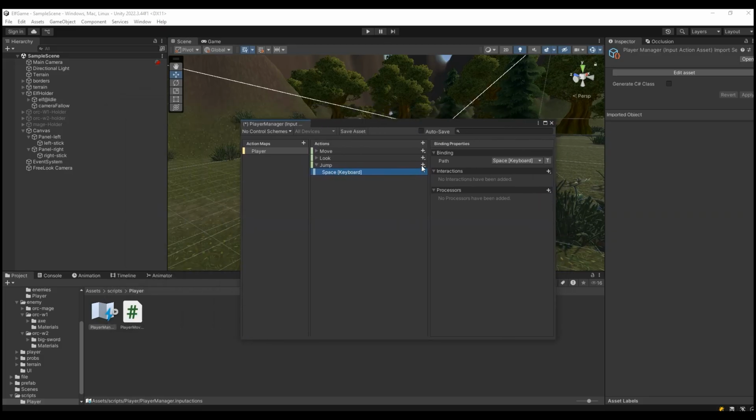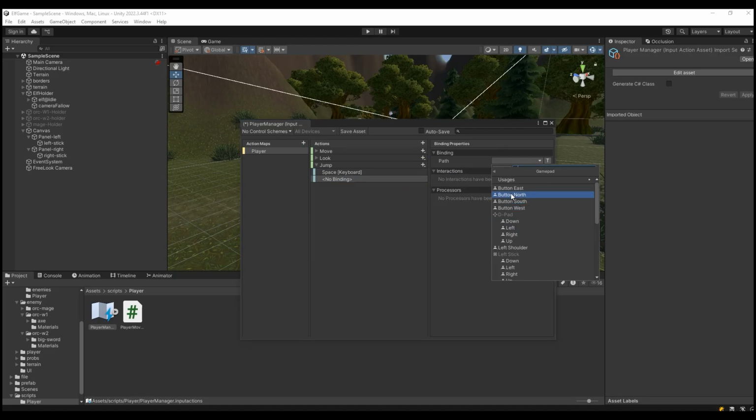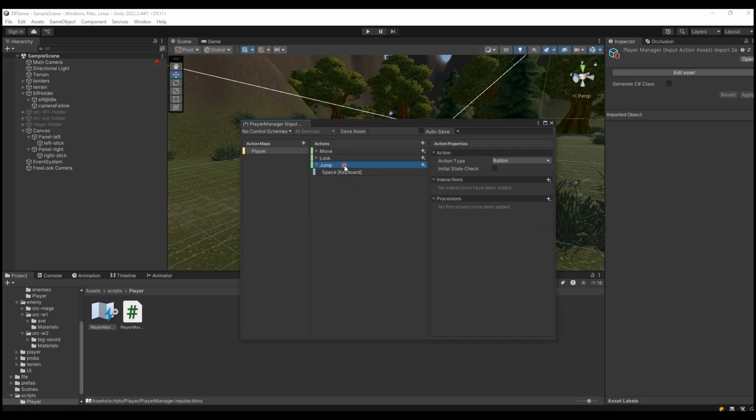You can add other things, for example, for the gamepad and see what would work. For example, button south, button north. You can add that. But now let's delete that. And we have this. And you can say also, okay, press. As soon as you press that, it will jump. But with release, it means that when you release the button, it will jump. And here, in both ways, it does that. But once that's okay, when I press that, it would work.